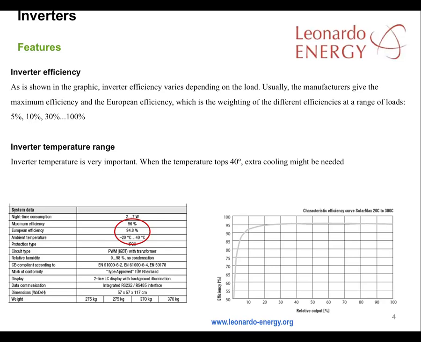Other important parameters include inverter efficiency, which will vary depending on the load. Usually manufacturers give a maximum efficiency and the European efficiency, which is a weighting of the different efficiencies where the load is 5%, 10%, 30%, up to 100%. You also need to consider the inverter's temperature range. It's extremely important, as in some places the temperature can rise to over 40 degrees, so your PV installation requires some kind of cooling technology to work efficiently. In that situation, the cost of installation and maintenance of the cooling system need to be included in your calculations.